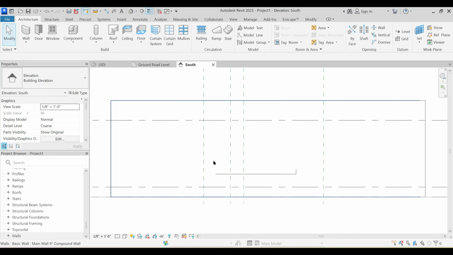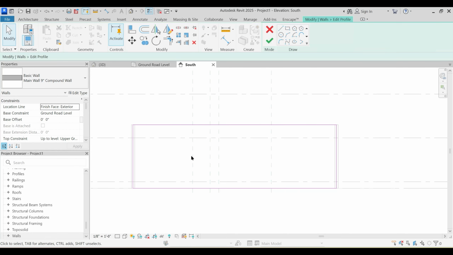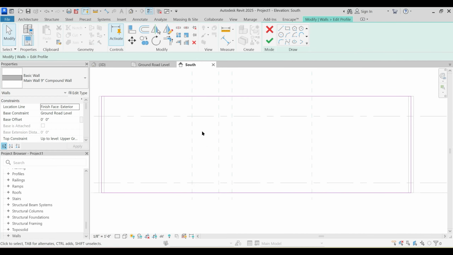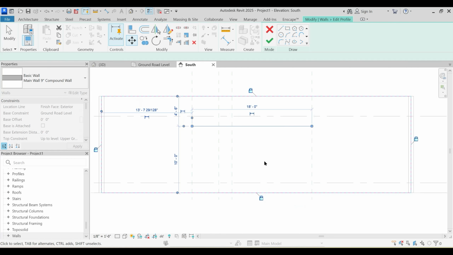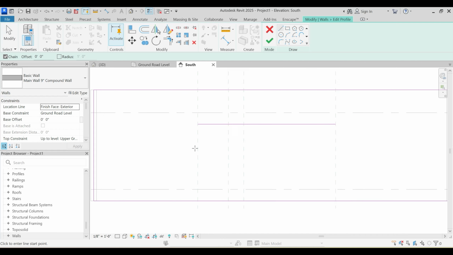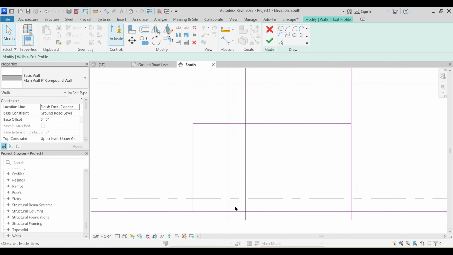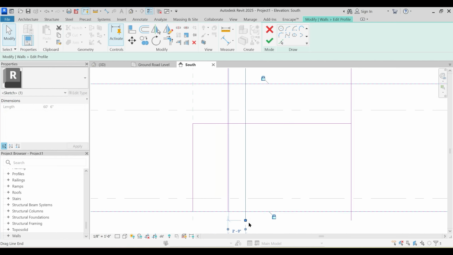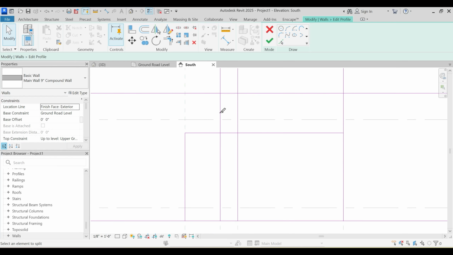And herein, I will just say edit profile and LI, sorry, line, and this is the designated level. From here, I will just come down 18 inches beam depth, LI. That could also be an inverted beam here, doesn't matter. But right now I'm just following the conventional method, and all the considerations would be pretty much basic and conventional, which you can edit as per your requirement.